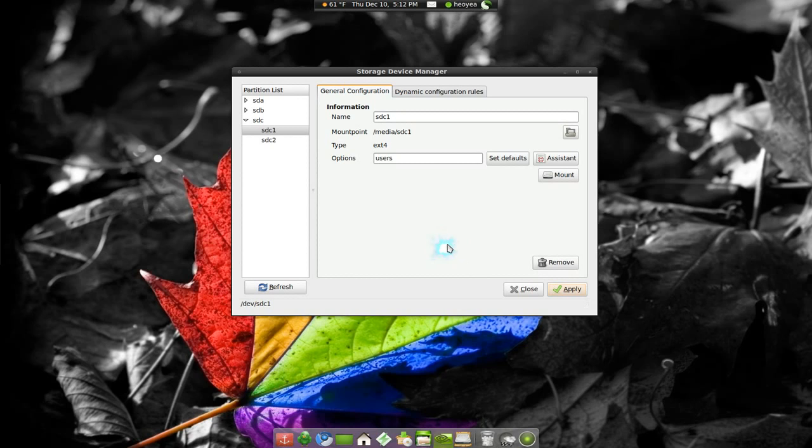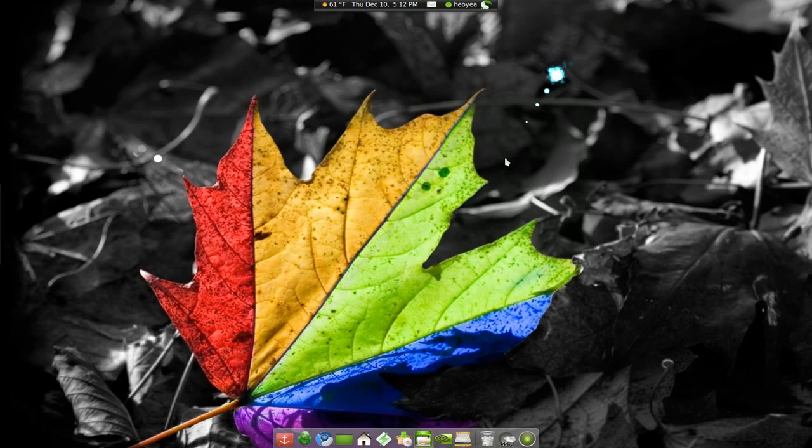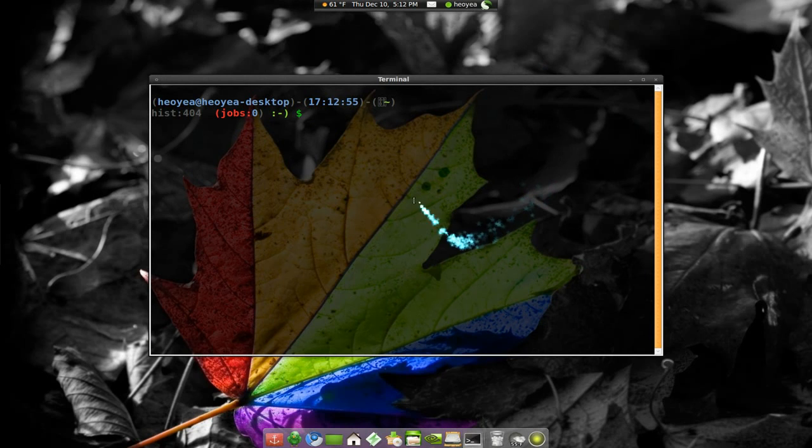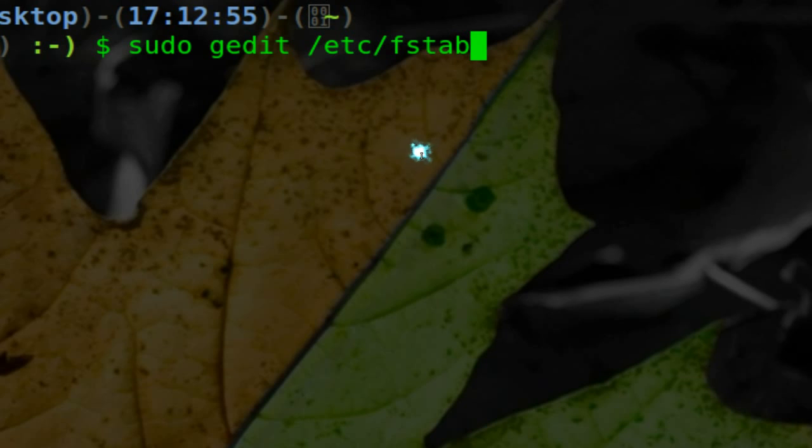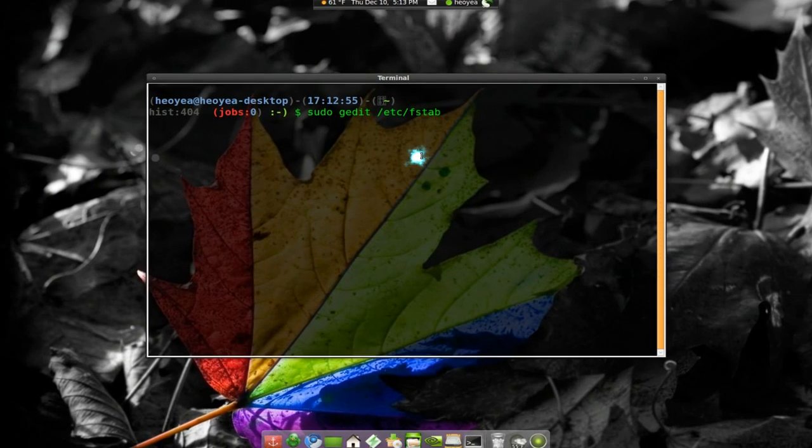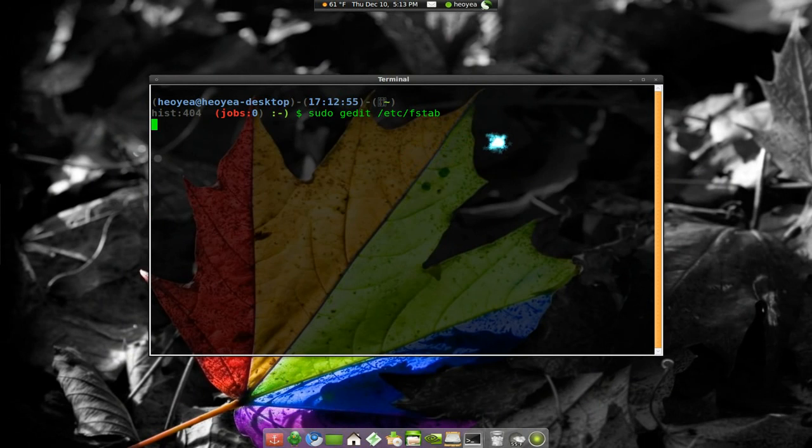Now, if you have any troubles, like some error or something like that, this is what you have to do to get back to normal. Okay. Because sometimes if you mess up, you have to go to your fstab and get rid of it. Or try unmounting it, but I tried that, it didn't work. So this is what I did to solve that problem. Type this in: sudo gedit /etc/fstab. Because basically that's a front end to fstab.